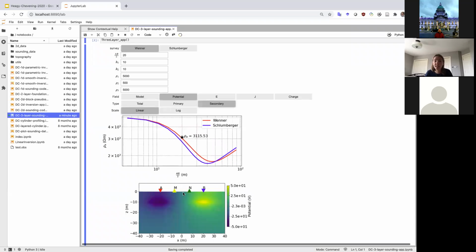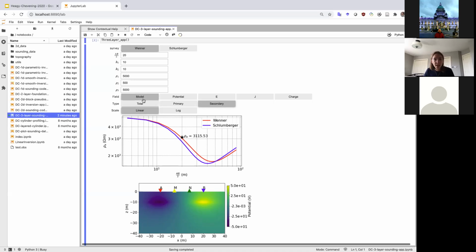And so the data that we measure is then the difference between the M and the N electrodes. And then the apparent resistivity is just one way to quantify what those data are. We measure voltages, but the apparent resistivity is the resistivity that you would observe if the Earth was a half space. Looking at this value, which is just over 3,000, it's basically in between the resistive value of the background and the conductive value here. So what that's telling us is that there is some influence due to this conductive layer that we're seeing in the data.